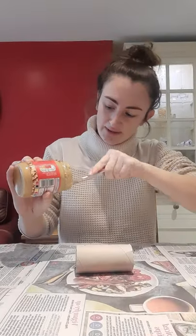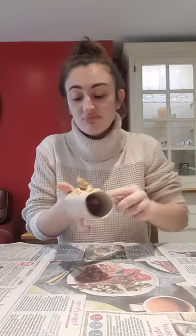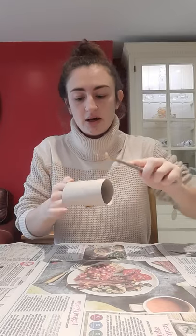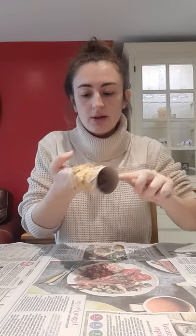What I'm going to do first is get a knife and grab big bits of peanut butter. You're not going to be stingy with this, okay? You're going to spread it really, really thickly on this tube. That just means there's going to be more things that stick on it, and then more for the birds to eat. I've opted for the crunchy one purely because there's peanuts in it, so that's extra food for them. It can be a little bit more tricky to spread because it's lumpy, so you can use smooth if you prefer. You're going to spread that on nice and thickly. The best way to do it is putting your fingers through the middle just to hold it — that means you get less mess on your hands.